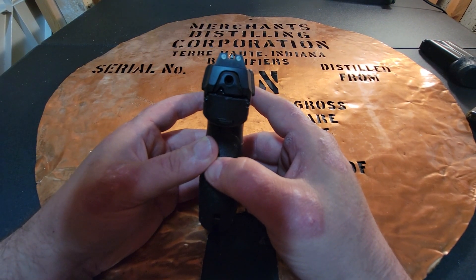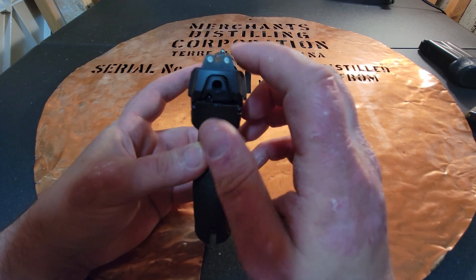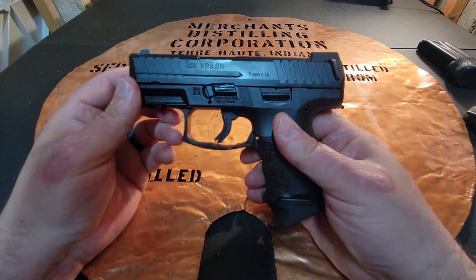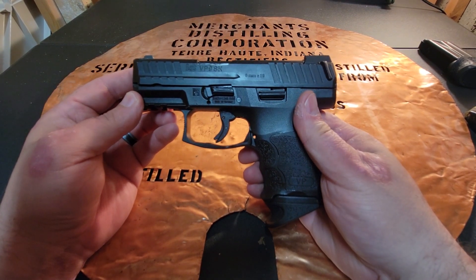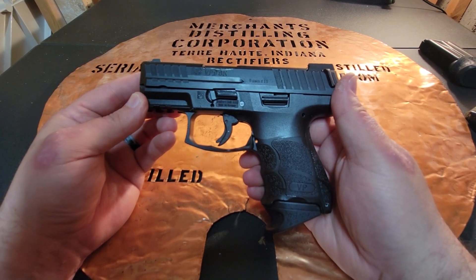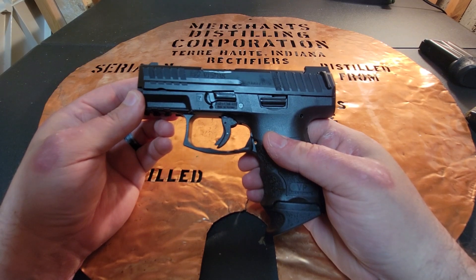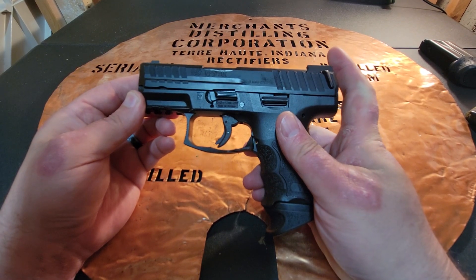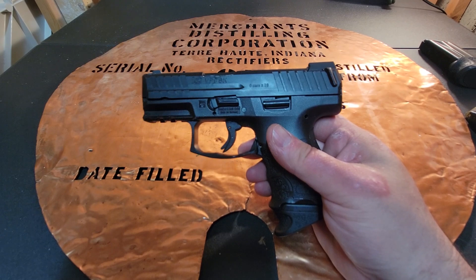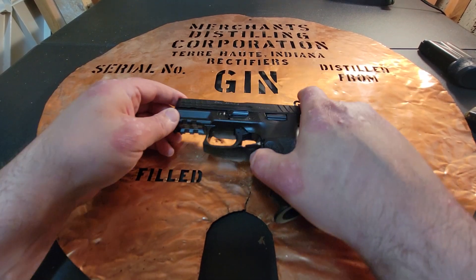The original gun I got had fluorescent sights, which were not night sights, but if you hit them with a light they would glow day or night. I ended up liking those — it was really easy to pick up targets for daylight shooting. But seeing as this is also the gun I keep in my home for nighttime safety, I ended up getting a version with night sights. Those are usually called the law enforcement package, which comes with three magazines instead of two and night sights.